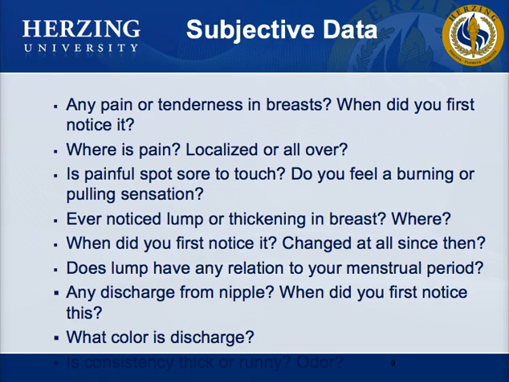To obtain subjective data, questions should be asked regarding breast pain, lumps, discharge, swelling, trauma, history of breast disease or surgery on the breast, the use of oral contraceptives, and the frequency of breast self-exams and the last mammogram received. Ask questions inquiring about any tenderness, lumps, swelling, or rash in the underarm area.